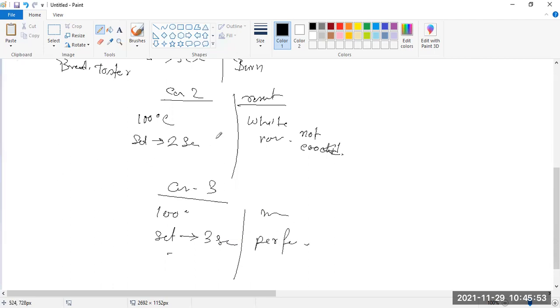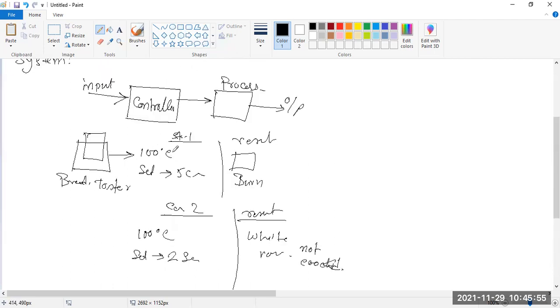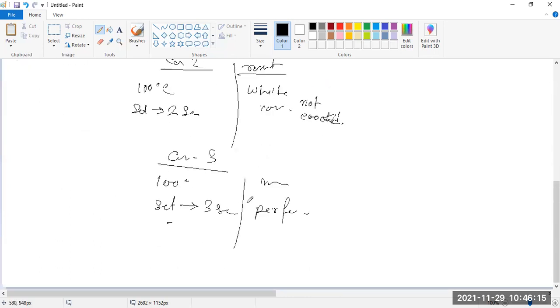So you don't know what the output will be after the process is completed. Then you can get this result, and the status of the output is not given to the controller so that it can control. This type of example is given for the open loop control system because we don't know these things.